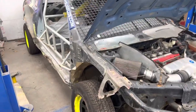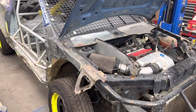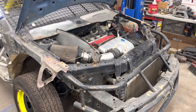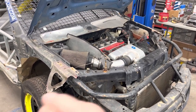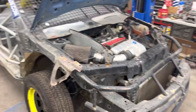I don't know, it seems like overkill to me. It seems like a lot of extra weight. You've got this unibody structure here that's pretty stout. We've been doing it this way for quite a while and it seems to work good. So you take a hole saw and drill a hole in the front of that, 1.5 inches, that's what this tubing is. You've got to egg it out a little bit with a die grinder or something because you're at an angle, but then you can slide the tubes up in there.